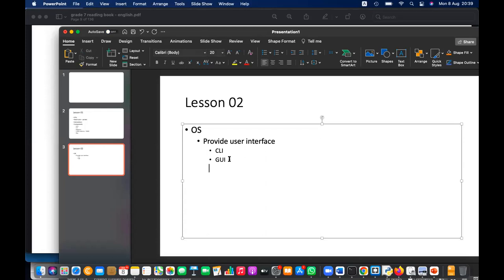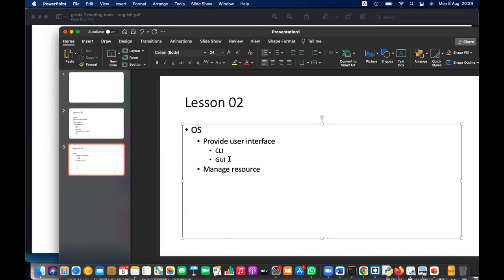Then the second task of the OS. What is the second task of the operating system? Yes, manage resources. Not just hardware, you can just say manage resources.